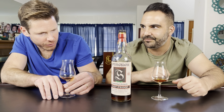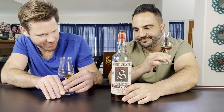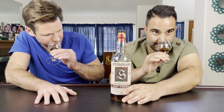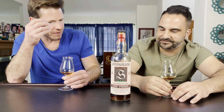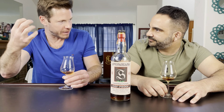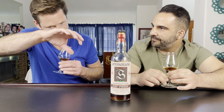coming through. How can a regular 12-year-old 100 proof be one of the best Springbanks ever, man? This is crazy. This is insane. This is very important. It's true. You have to get to know that. The oak is translating to a beautiful exotic tea. Yeah. But those crazy fruits are still in the foreground, so it combines. Yeah, it's almost like a juicy mango tea. Like it's juicy and it's tea-ish.